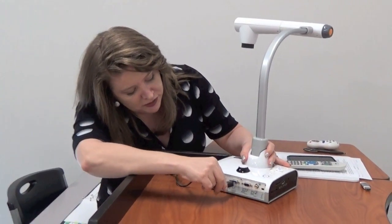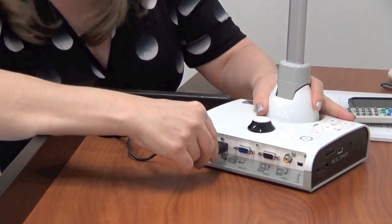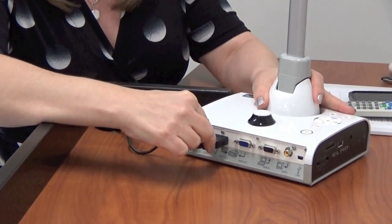One troubleshooting tip with the document camera is that occasionally you might find that the HDMI cable has been dislodged. So if you're not getting the image like you expect, do check to see that the HDMI cable is firmly plugged into the back of the Elmo.